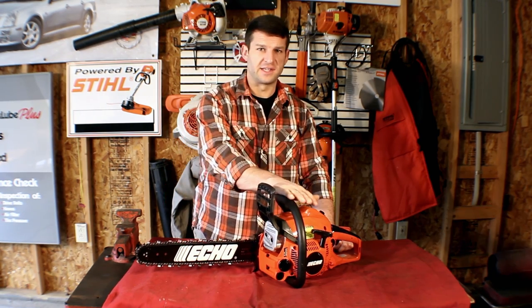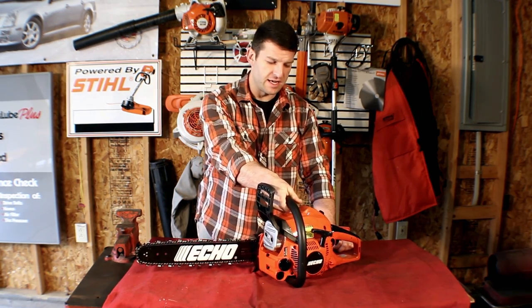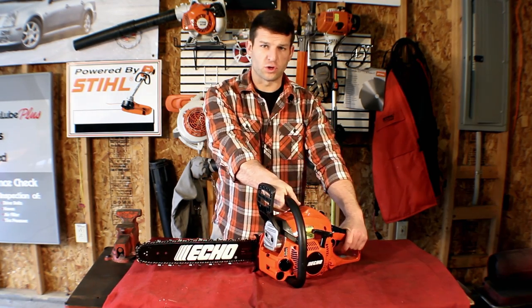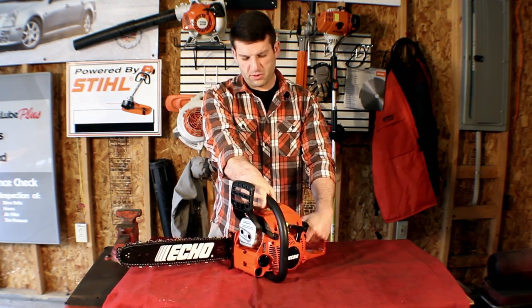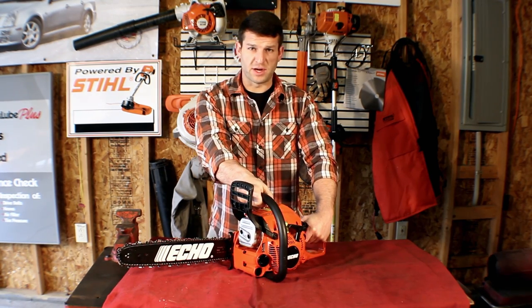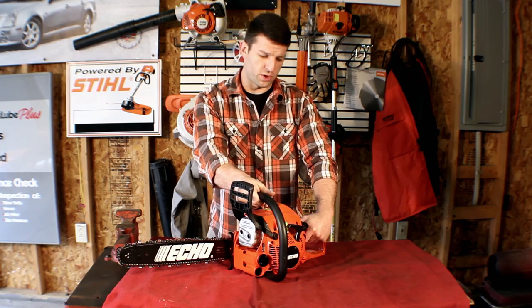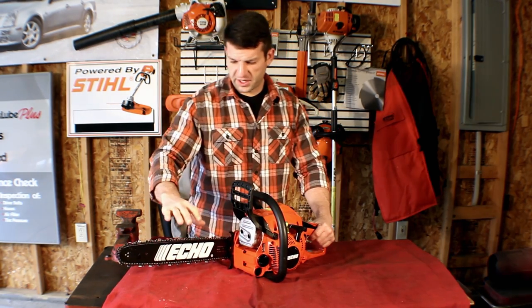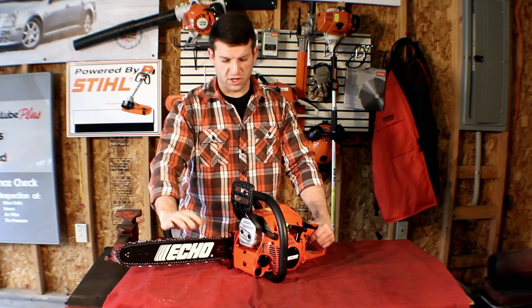What we've got here is the Echo CS490. This is a 50.2 cc, 3.3 horsepower. The power head weighs 10.3 pounds. That gives us a power-to-weight ratio of 0.311 horsepower per pound. This guy will hold a 20 inch bar, though not a 20 on here.